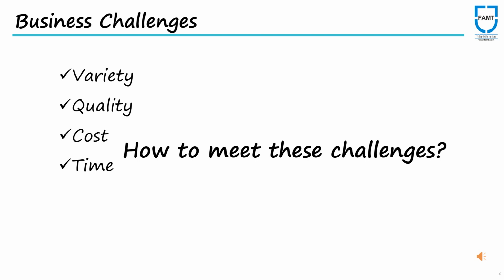And number four is time. You have to hit the market at the perfect time, at the right time. If you get delayed even by one month, there is another competitor sitting in the market, he'll take over you, and you'll be losing most of your market share. So these are four major challenges being faced by the companies. How to overcome these challenges, how to meet these challenges? So we'll try to understand how to meet these challenges.